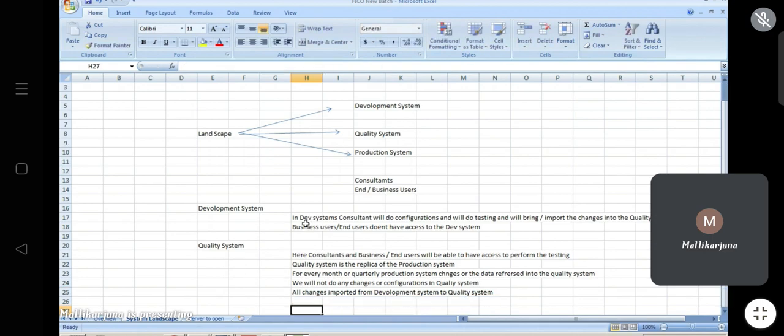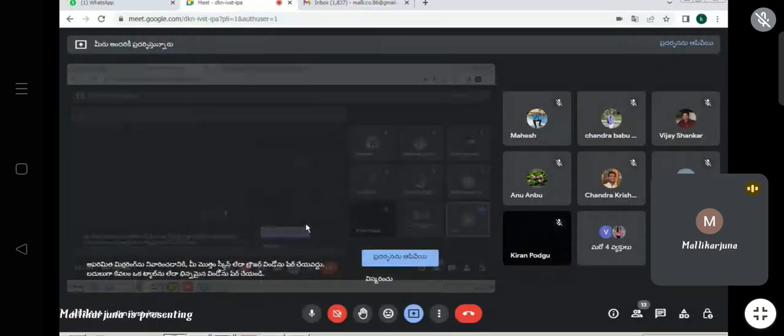So this is just the quality system. It is used for testing before the changes are moved from the development system to the production system. We ensure that the test results of the configuration we do in the development system give the results as expected by the business or not.